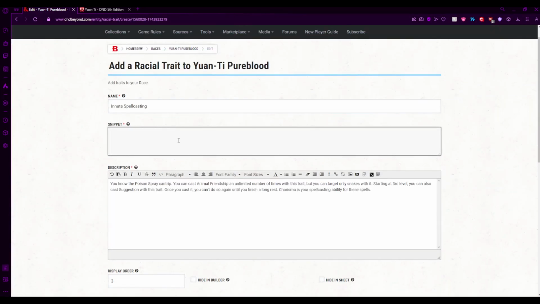So then for the snippet: you know poison spray, animal friendship, and suggestion at third level.